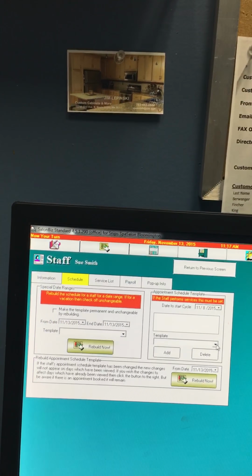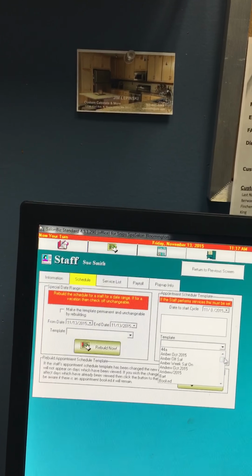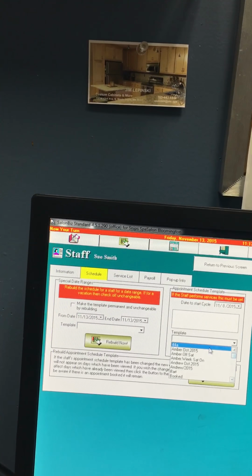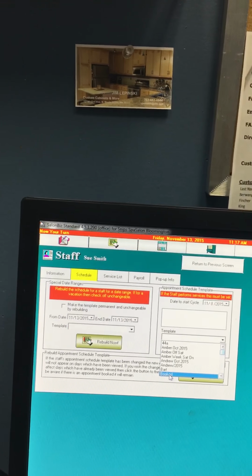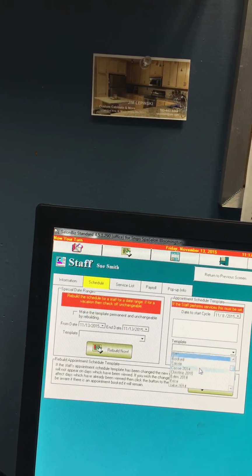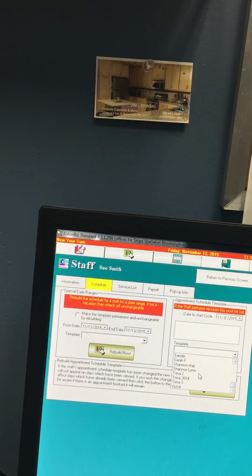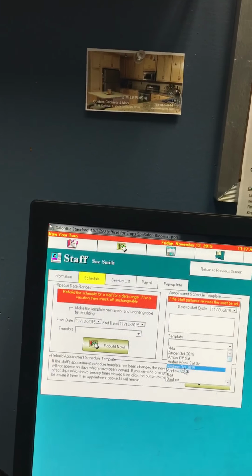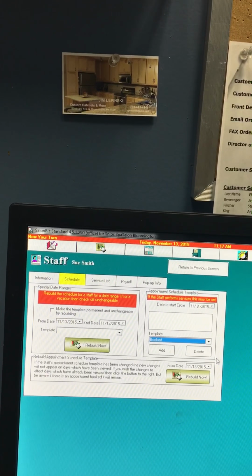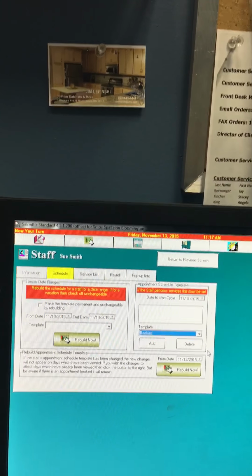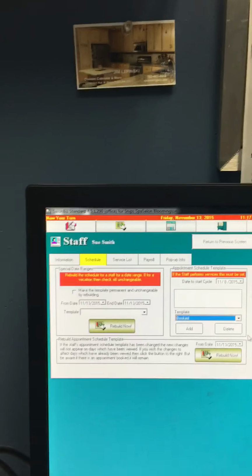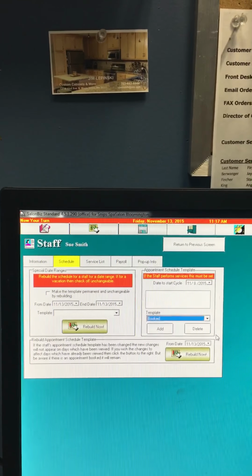Now, when they first start and they're getting set up in the computer, we usually don't have a schedule for them. So when we add somebody new to the computer quickly, we just use the schedule template. So underneath template is all these customized templates that can be used. There's one generic basic template called booked, and this will allow them to show up on the book if they're a service provider. With no open time, but it would still put them on the book, so it would allow us to open them up and start booking some services.